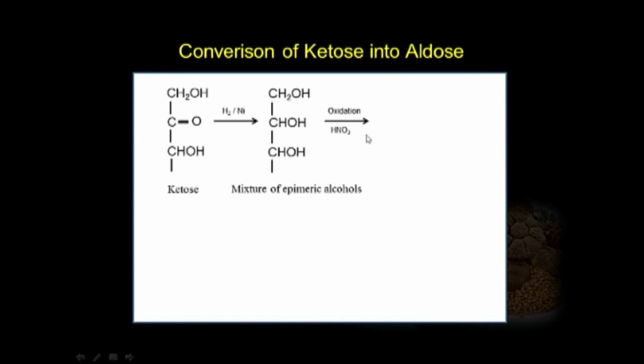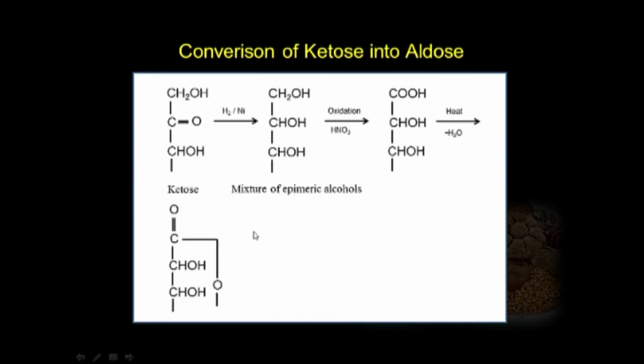Then these alcohols are subjected to oxidation with dilute nitric acid. Primary alcoholic group gets oxidized into carboxyl group. Then heated, with loss of water, we get the cyclic lactone, and then these lactones are reduced with sodium amalgam and we get the corresponding aldehydic group. But remember, when we are converting aldose into ketose we will get one product, but when we are converting ketose into aldose we will not get one product only, we will end up with a mixture of aldoses. So these are the methods for interconverting ketoses and aldoses, and these were some important reactions which we come across in carbohydrate chemistry.